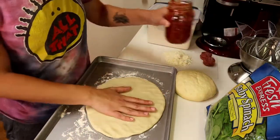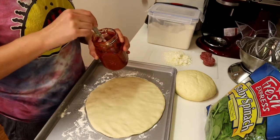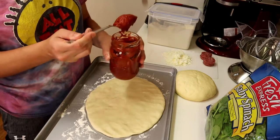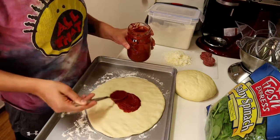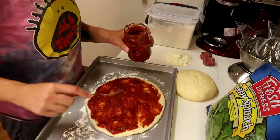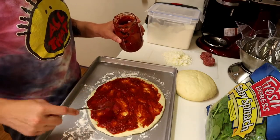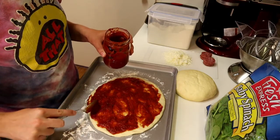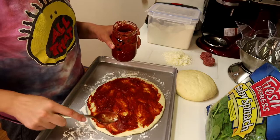Okay, so I got my pizza dough down. Now I'm going to take the sauce that I made and just put some on there, spread it around. Okay, that seems like a decent amount. I'm trying to get some of this off this edge. It went a little too far.